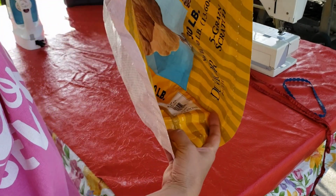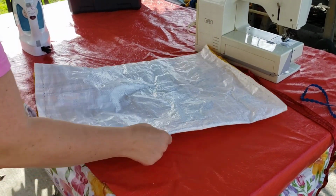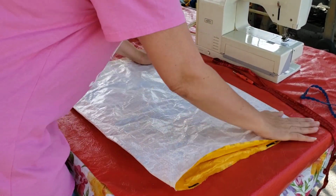So this is the inside of the bag. And what I'm doing here is lining up the edges and flattening them down, so this creates a nice flat seam on each side. Do not use an iron because it is made of plastic, and you don't want to melt it.